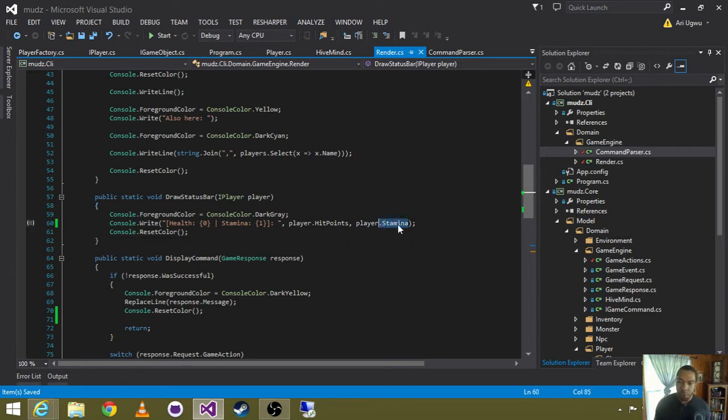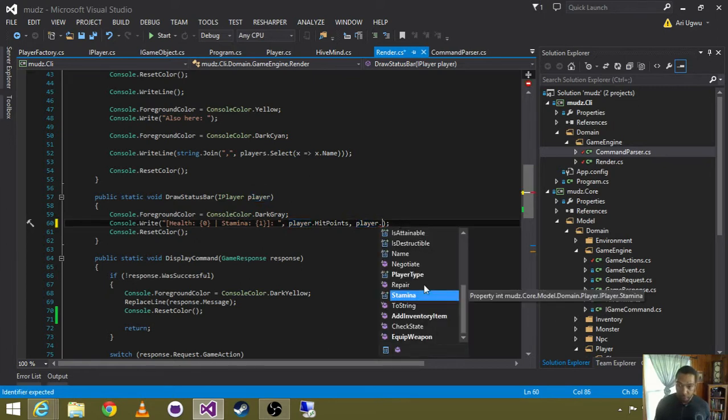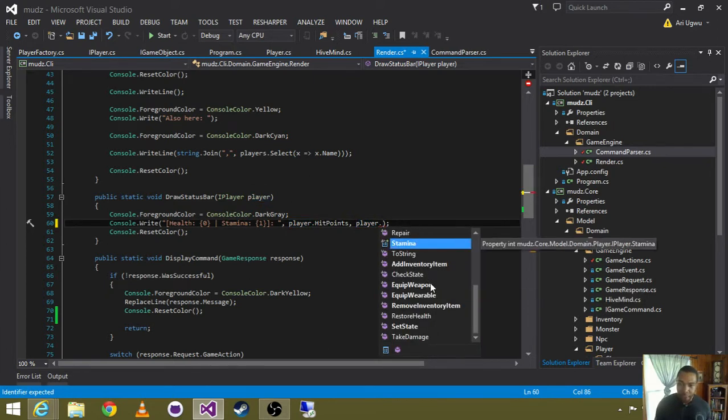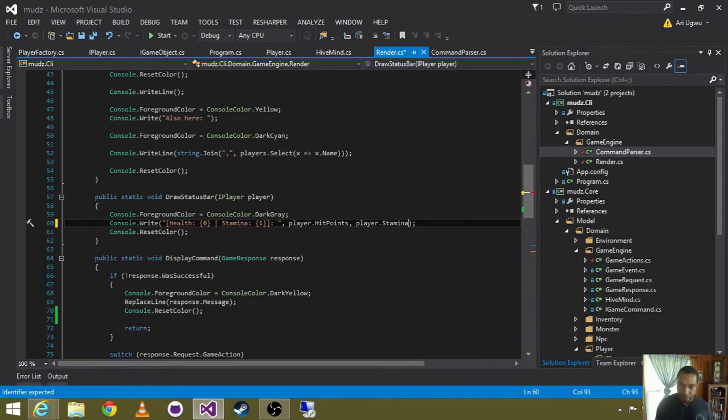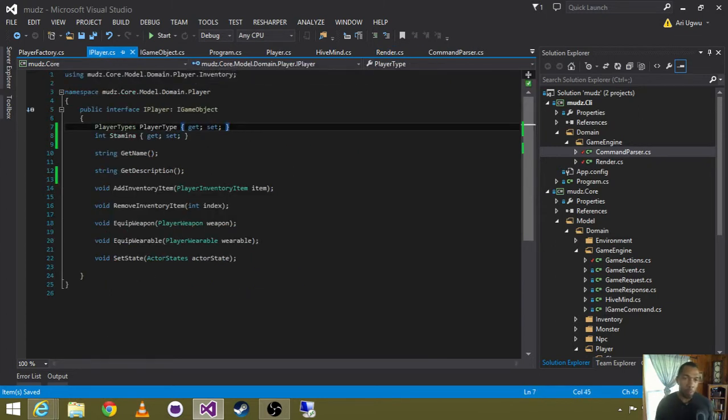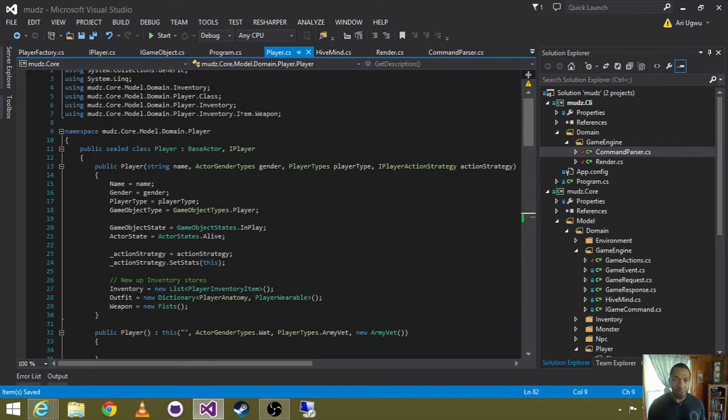So all we did was we said, hey, in addition to player type, add inventory, equip weapon, blah, blah, blah, we also want to see stamina. And by making it part of the iPlayer, it says, hey, whatever implements iPlayer must have stamina. And then we satisfy that because base actor has stamina.